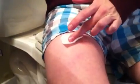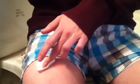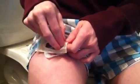Okay, as you can see, it's starting to bleed a little bit. It's not that big of a deal. Just take a little bit of gauze. I'm going to hold that there while I get a Band-Aid. You want to always put a Band-Aid on it at the end because that helps seal the hole and makes sure that nothing comes out and nothing else gets in while it's sealing. I mean, you are putting a hole in your leg, so you want to make sure nothing irritates it. I have awesome friends, and they got me Spider-Man Band-Aids, and they hurt like crazy when you pull them off, but they look cool.